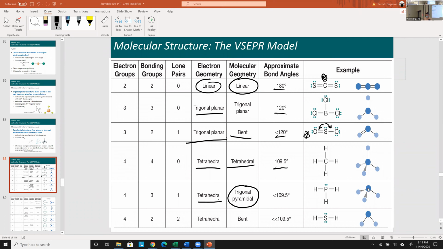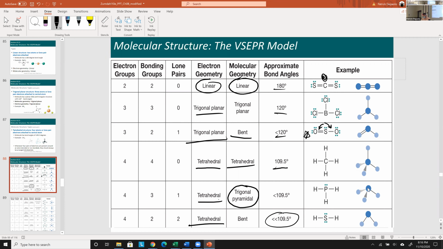Next one is, let's say you take away another atom, and you have two lone pairs and two atoms attached. The electron geometry is no different. It's still tetrahedral because you have two lone pairs and two atoms bound, for a total of 4 electron groups. But now that second pair of electrons will also bend the structure. It'll bend it even more, which is why the angle is a lot less than 109. It varies, though. That's why they say that.